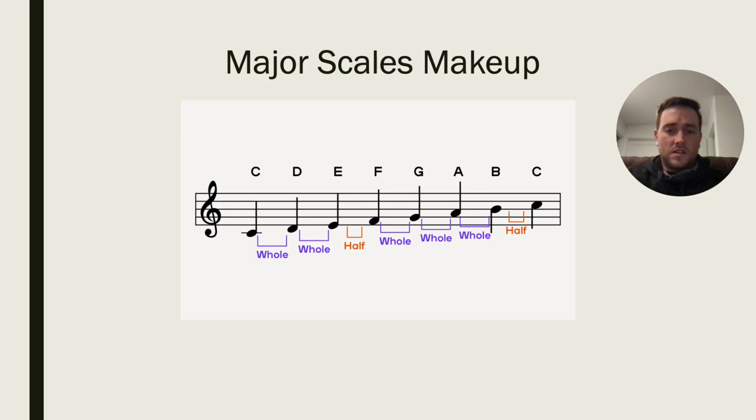So let's move on to the next guy here. So that's just a real basic for the major scale makeup. I just kind of wanted to go over the major scale makeup before we jump into the minors, because the minors, there's different types of minors that we'll get into here in a minute. But I wanted you to just see the majors are bright sounding.